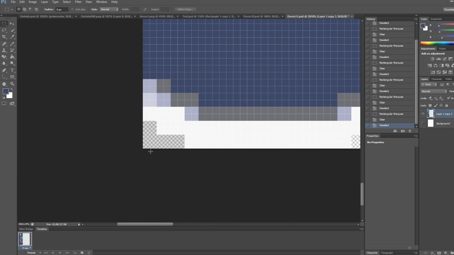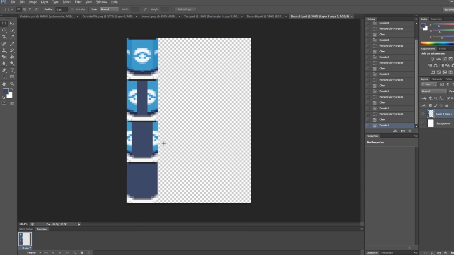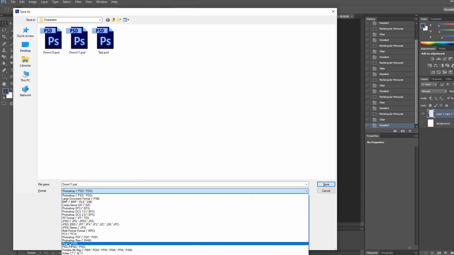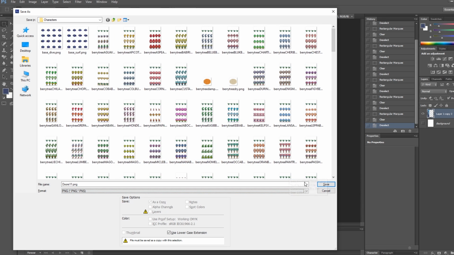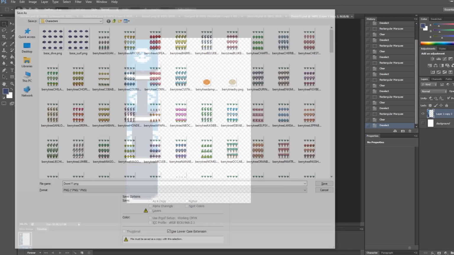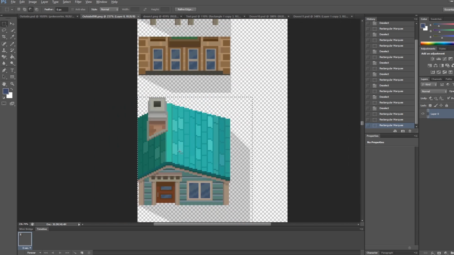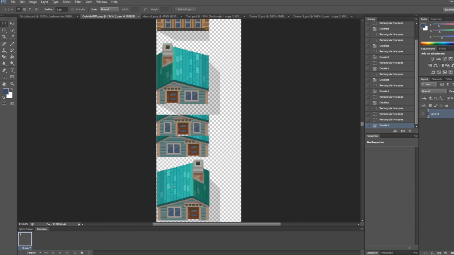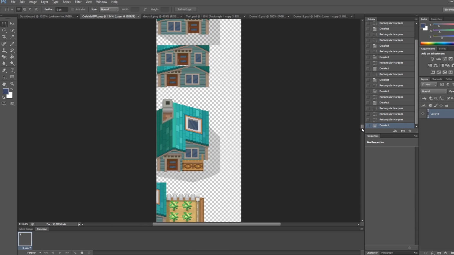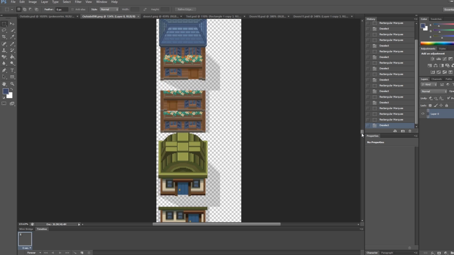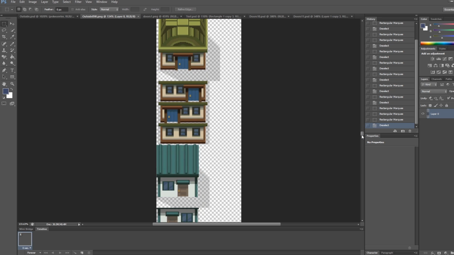I know there are plenty of people who want to draw their own buildings, and naturally buildings have doors. So if you want to create your own building sprites, you'd need to create door animations for them as well. So this would be how you do it. Additionally, if you want to import sprites from, say, Pokemon Diamond and Pearl and Platinum, or from Pokemon Black and White, and you want to get these cool looking buildings, well, how would you go about creating door animations? Well, everything that I've done in this tutorial is how you would go about it.